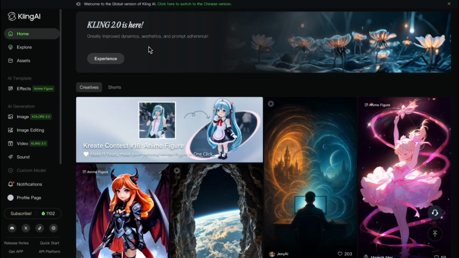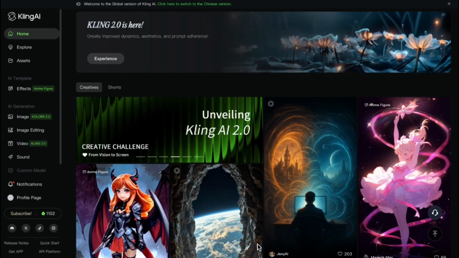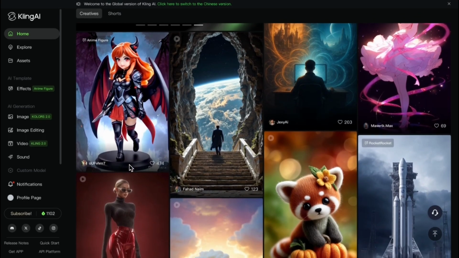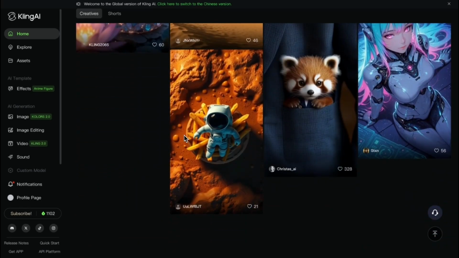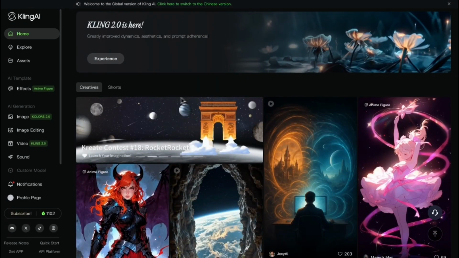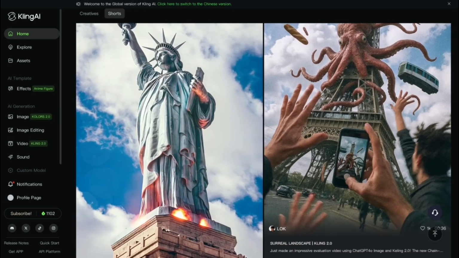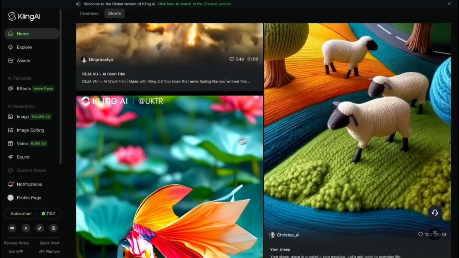So looking at this tool, this is like a quick exploration of the home page. This is what we have. So this is the creative. These are things that creators have actually created by pure design, and they're sharing it. You could like it and keep it amongst your favorites. Now for shorts, so these are some of the things from shorts. These are the interesting creators we have from shorts, and these are cool stuff.